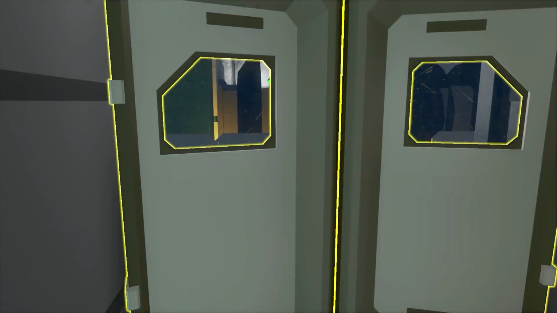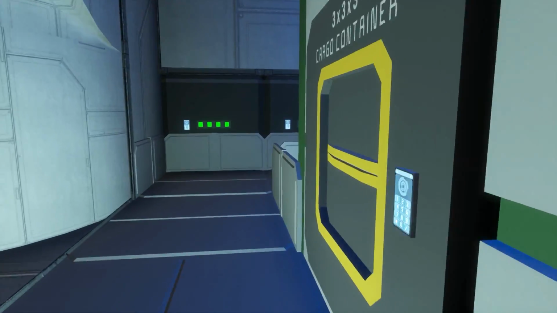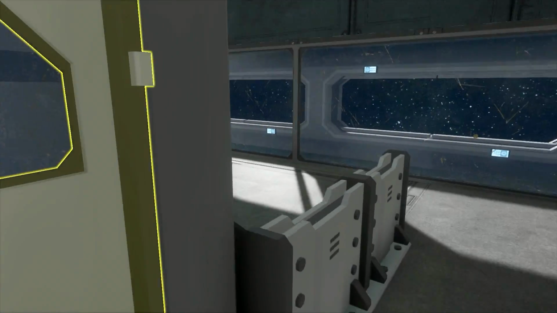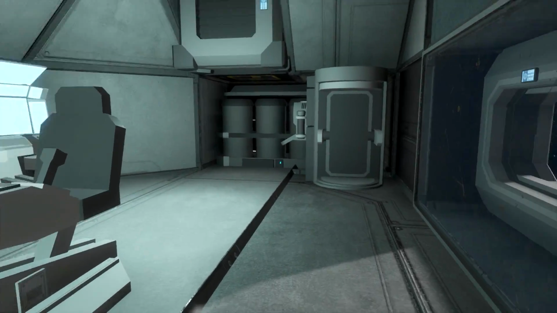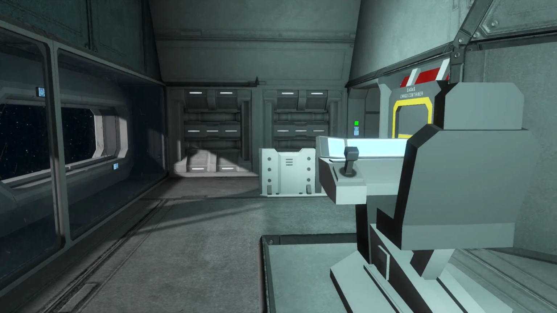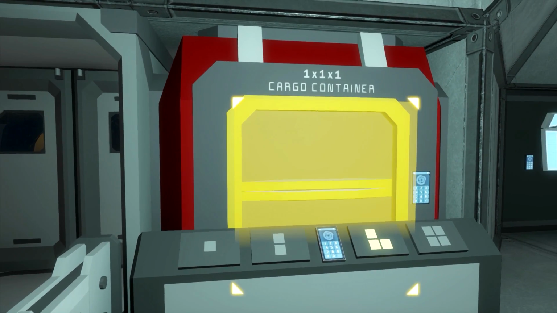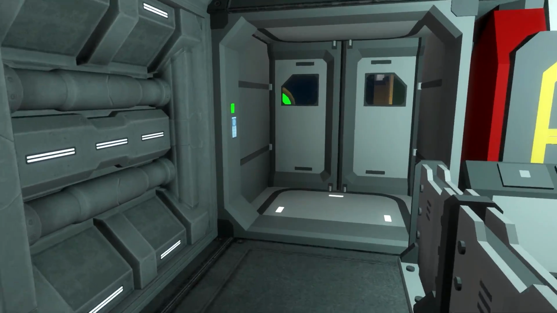Well, on the other side we have just the same thing, but I'm gonna show you that anyway. Just gonna run all the way around. So here we have the... Oh no, it's not the same one. Anyway, this is the medical bay, so we have here a medical bay, also another seat, and a control access panel for the ship. And also a window, so we can look outside and see the stars passing by.